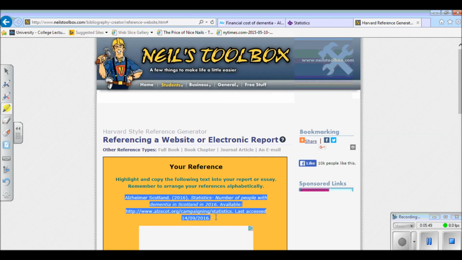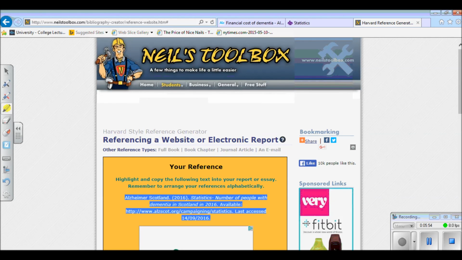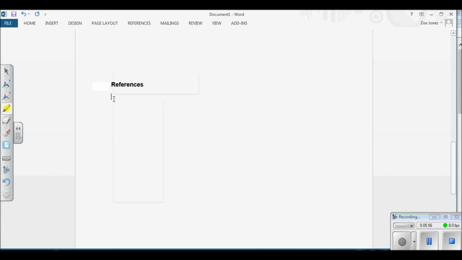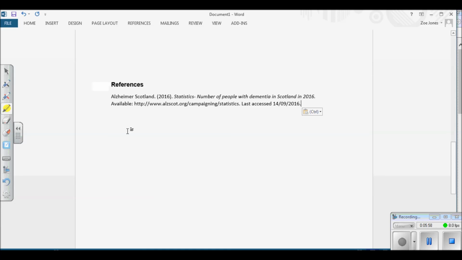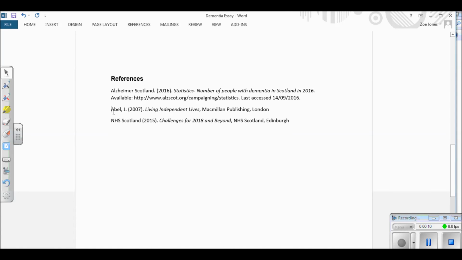So now all we've got to do is copy it, right click, copy, and then back down in our report here, we right click and paste. You can see it's come in, it's got all of the italics that it needs, and all of the right information in place. Now if I delete up the space here, you can see some references that I already had in my document from before, and you'll notice I've got AL for Alzheimer's there and AB for Able.